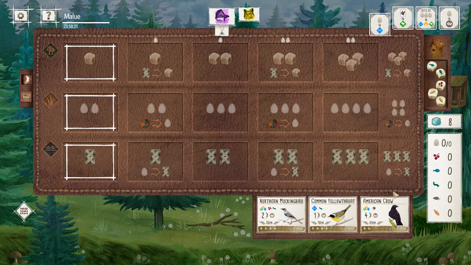And the American Crow, also one of my favorites because it's a very flexible bird. It takes wild food and it can live anywhere. And it's 4 points, so. The power allows you to exchange one egg for food. Can be a really good way to, you know, just kind of flesh out your bird in the early game.